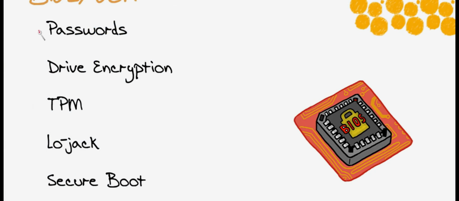We certainly saw that passwords could be set in my case, but realize that you could also work with the BIOS in order to make sure that the drive is encrypted. How cool, so that if someone were to try and read the contents of the disk drive in your system, they cannot. A great example of this is in Windows, and it's called BitLocker. So BitLocker allows you to give this great encryption to the entire drive, helping to protect the data that's on it. There's also such thing as a TPM chip that your system might support.